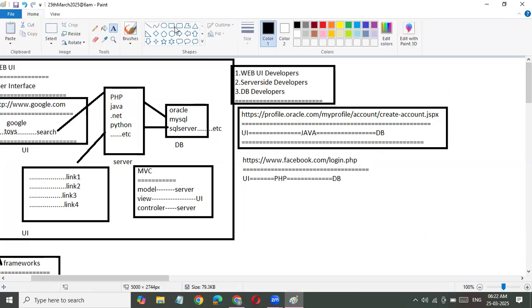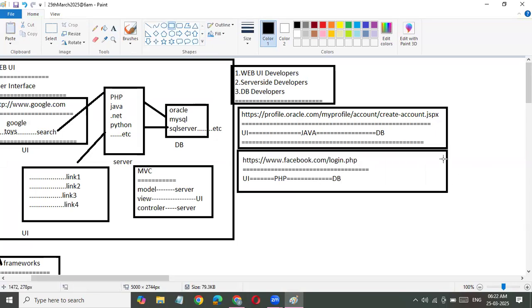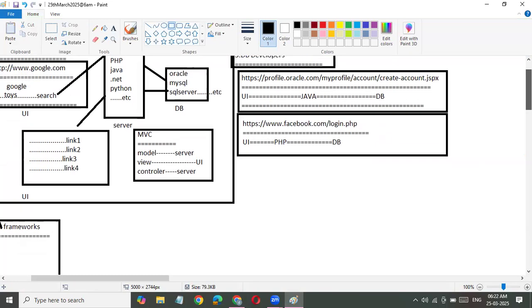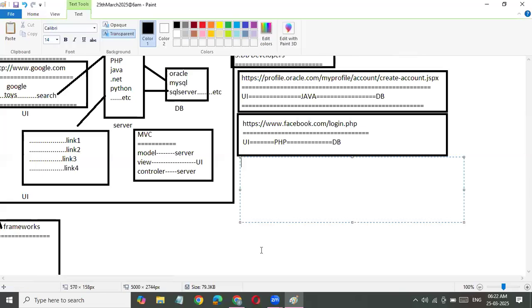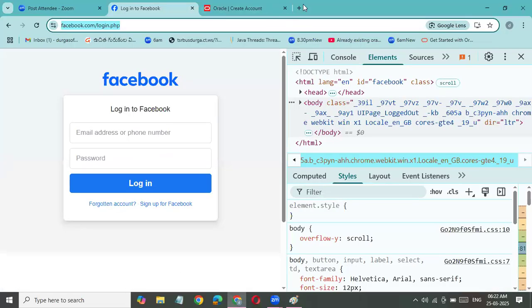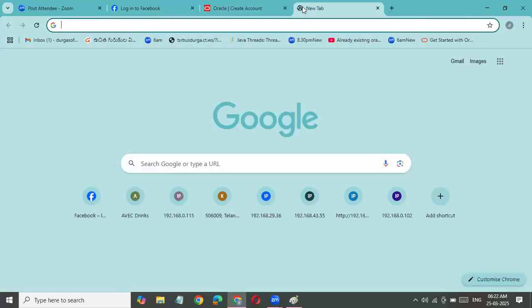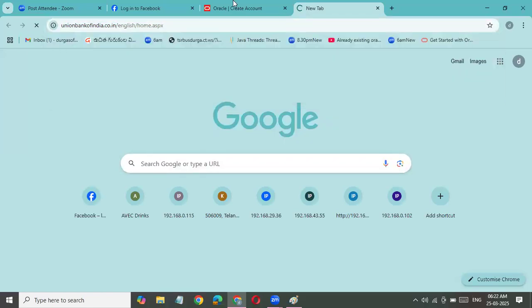For UI programming and server programming, the data will come like this. Now you can find it here: this is UI programming. In a similar way, you can check the same type of output in the Union Bank.